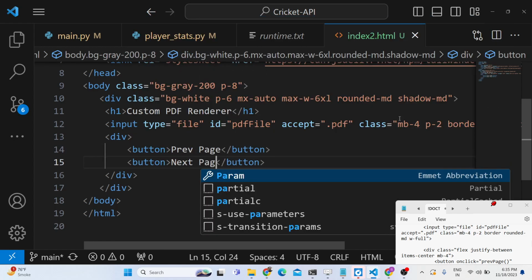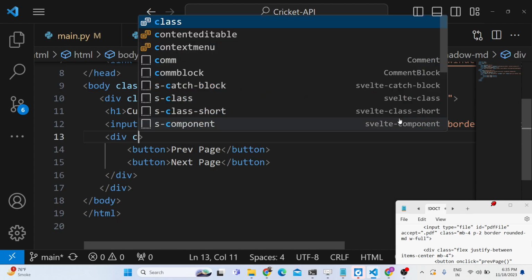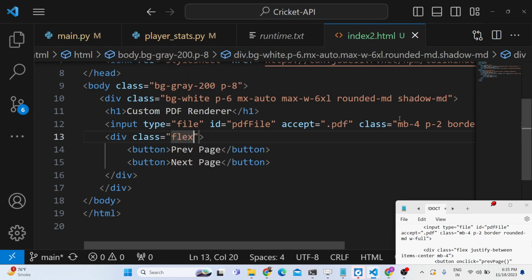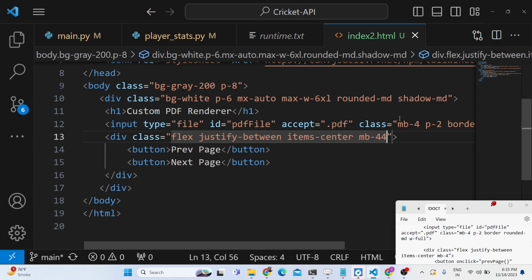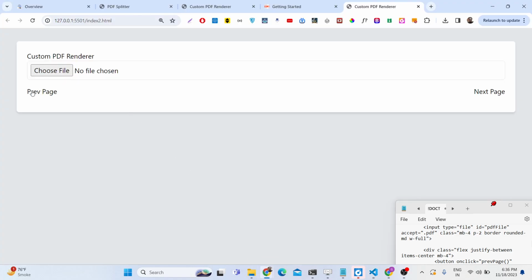Then we will go to the next page. So we will make this layout flex, justify-between, just to create some space between these two buttons, items-center and margin bottom 4. These buttons will be staying right here. This will be the button and this will be the button.